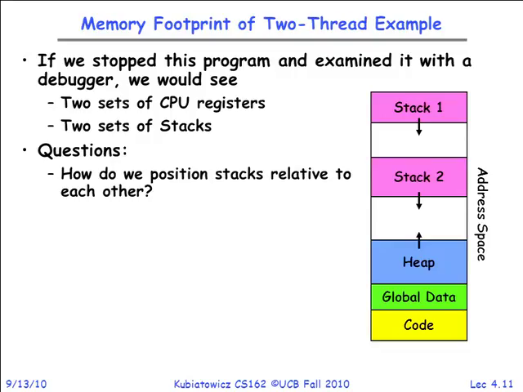So threads basically can trash each other pretty much any way they want, but because of the way the abstraction works, it's very hard for them to really screw up each other's registers that are stored in memory. But they can pretty much screw each other up by messing with their heaps anyway. So if you're interested in a malicious scenario here, that's really easy to derive. No problem. Okay? So, back to the stacks here, how do we position them relative to each other? And why am I even asking that question?